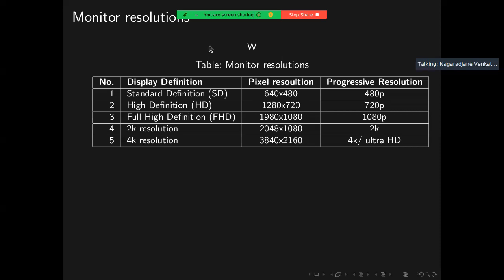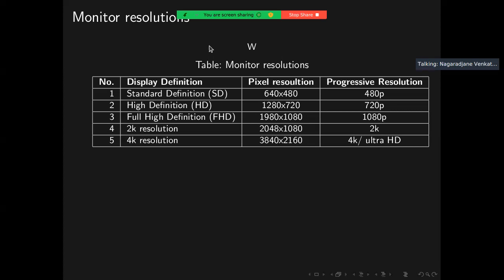HD display stands for 1280 pixels by 720 pixels. 1280 pixels in width, 720 pixels in height. We denote it by 720p. This is the normal HD quality we watch in our mobile phones.